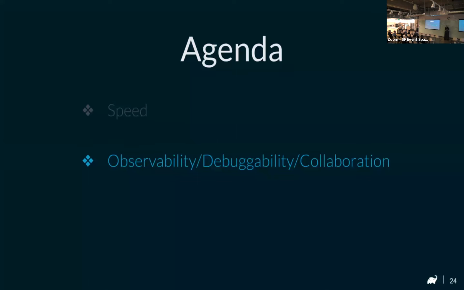So I want to move to the next topics: observability, debuggability, and collaboration. We just had a proof of concept with a large Maven build. Believe it or not, it's a 1,000-plus Maven submodule build. They had build times, with integration tests, of 6-7 months. And then we started. Of course, they said, hey, we want the build cache.